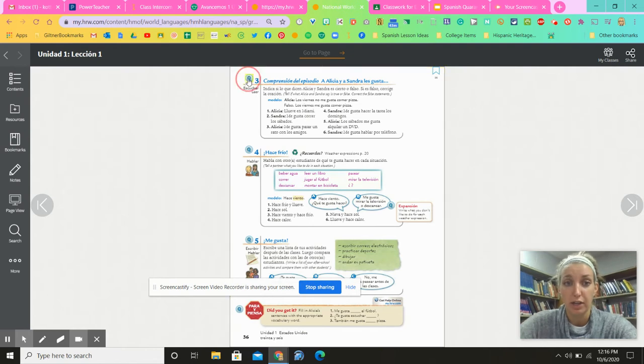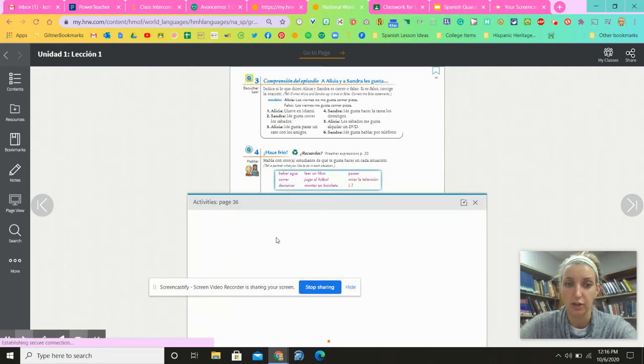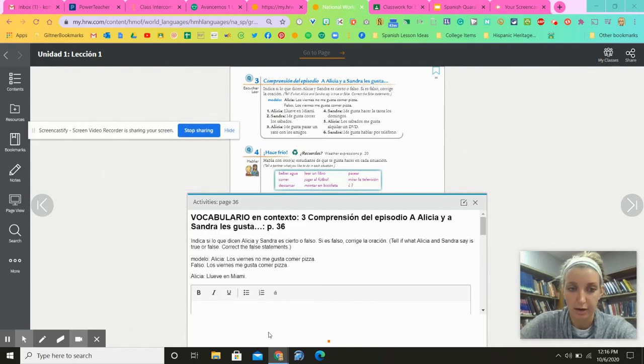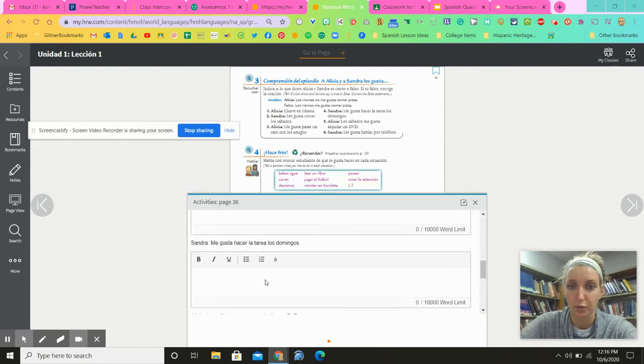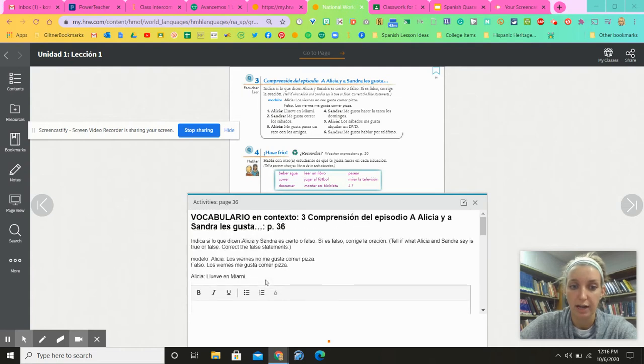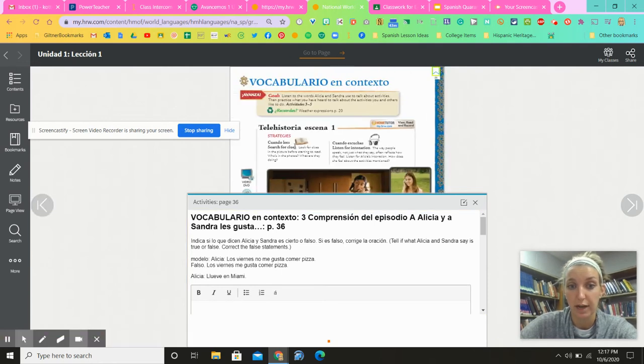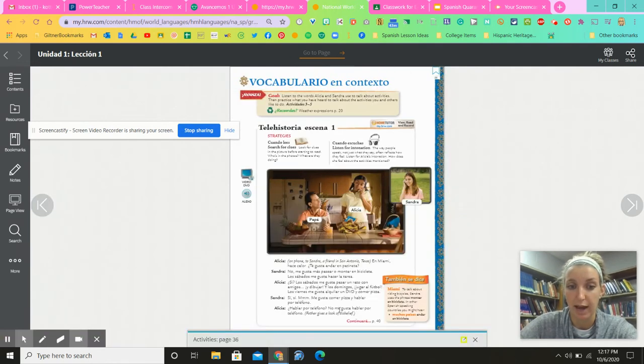You'll hit the Q. Once you hit the Q, it should open up down here. It gives you each statement 1 through 6. All you're deciding is, for example, Alicia says it's raining in Miami. You can look back at the text here and read it to decide. You might have to minimize that. This is something you're doing on your own.